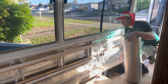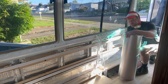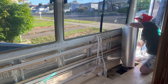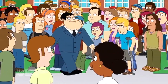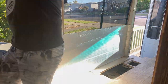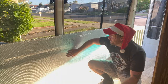Okay, so the process I'm doing is I'm only peeling off what I need to, and I'm just going to do a section at a time, and fingers crossed this goes well, because this is the first time I've ever done this. Nervous! I'm not nervous! Okay, I think I'm better off just taking the whole lot off. Learning! Tell you what, it doesn't get much more easier than that. That was really, really easy.